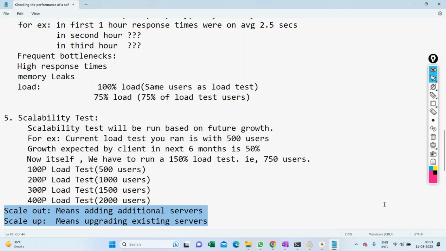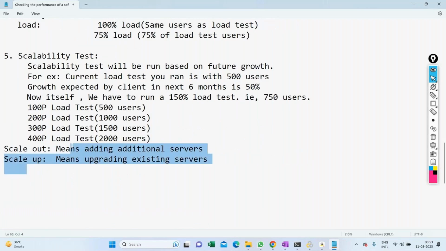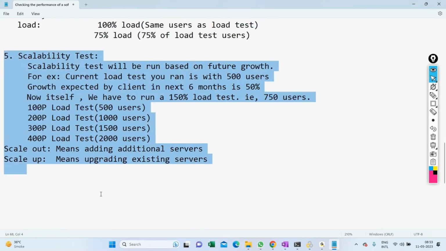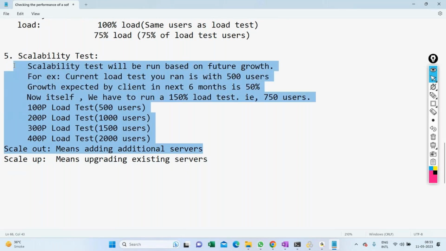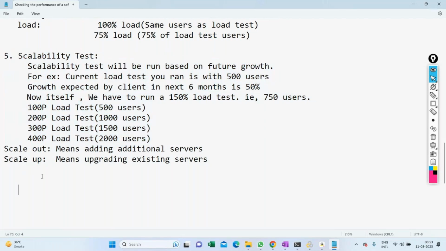Either the client can say, go ahead and scale out, add additional servers. The users should not face any problem. All the users should be able to use my banking application perfectly. So the client can take any decision immediately. Of course, they are big banks, so these are small decisions for them. They will add all those servers, whatever is required, and make sure users are not facing any issues. That is about scalability testing, guys.